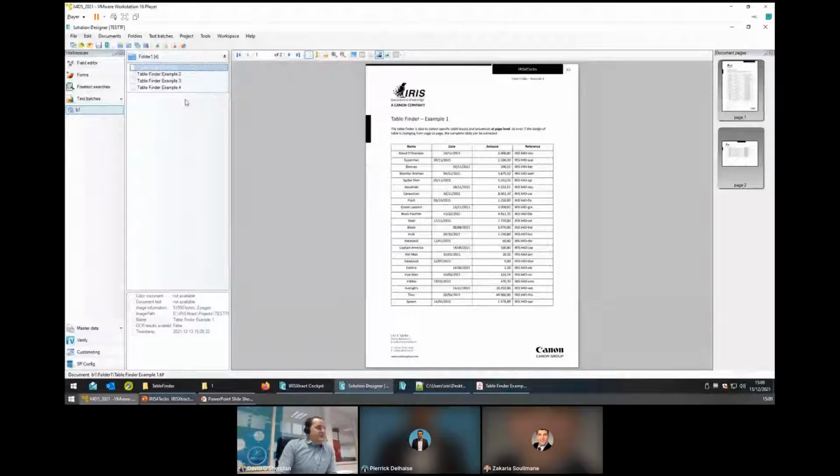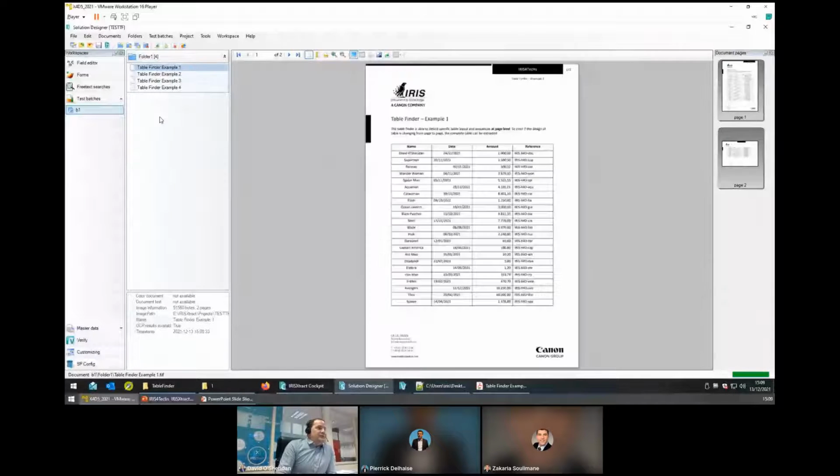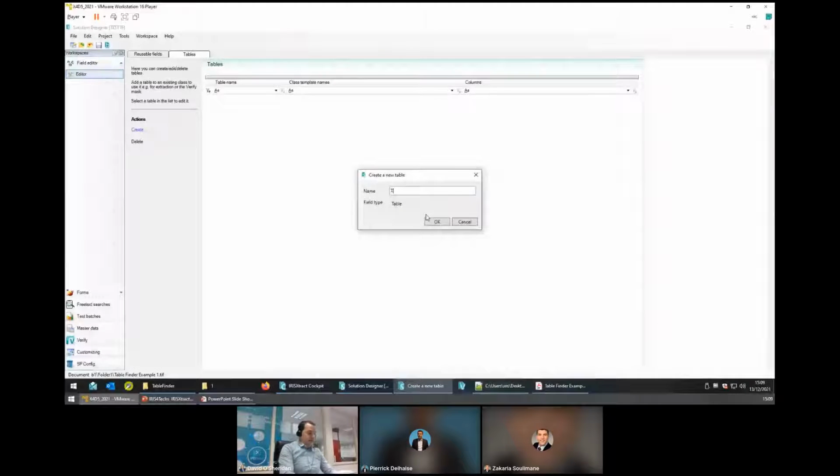Images, on one hand, are good, but it's not enough because I need to generate out of those images the text layer resulting from our optical character recognition engine. And then I will be able to completely test the thing all over the place. When the OCR is performed, then I will jump into my field editor to create the table, right? I have a workspace to create a table. I can name the table as I want, easily table.